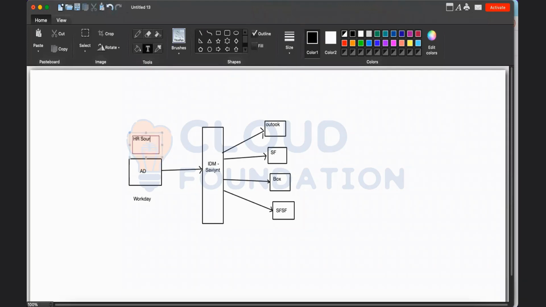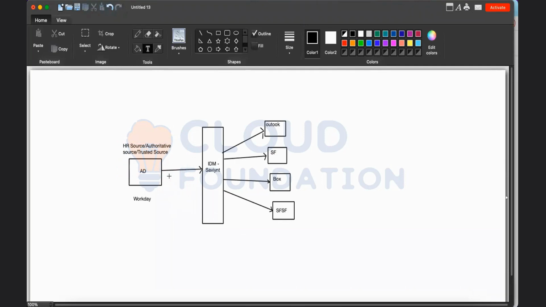They call it the HR source, or authoritative source, or trusted source. So the terminology keeps on changing based on the tool that you're using. That's why I'm telling you all the possible names that we give to these systems. We give this name because we are saying that this database has the most updated and the most correct information about the user.